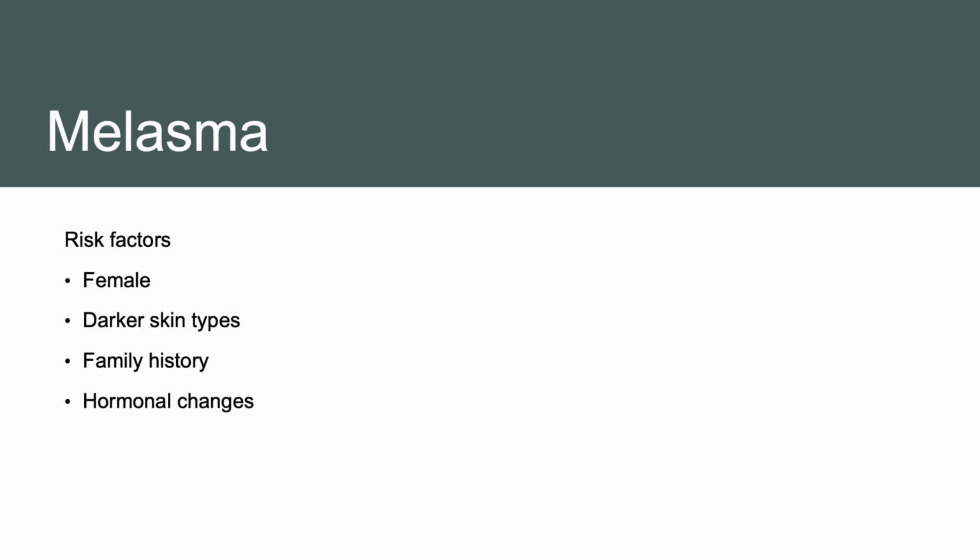Now let's talk about melasma, also known as cloasma when it occurs during pregnancy. Melasma is characterized by hyperpigmented patches, typically on the face, due to increased melanin production. Etiology: hormonal changes such as pregnancy or oral contraceptives, and sun exposure, also genetic predisposition. At least 90% of patients are women, and there is an increased prevalence in individuals who are Hispanic or of Asian or African descent. The most common location is the face, followed by the forearms.